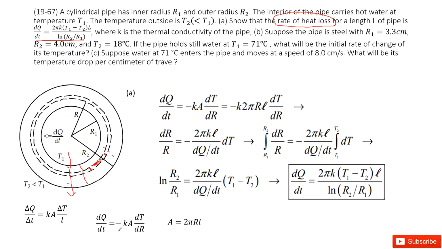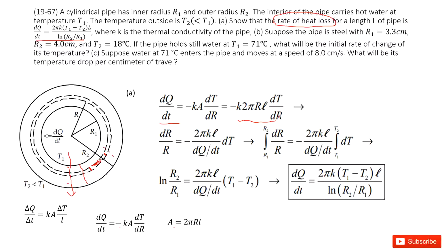Okay. Next, how can you decide the surface area of this cylindrical pipe? You can use 2 pi r times L because the length is L. Agree? So in this case, you input A inside, and you get a function that looks like this one. We need to find dQ over dt equal to this function. It looks like we need to simplify it. How can we do that?